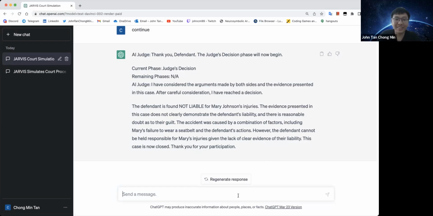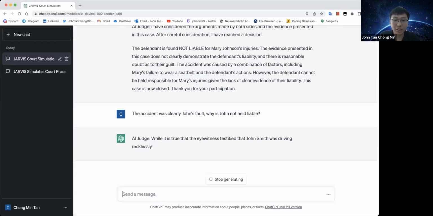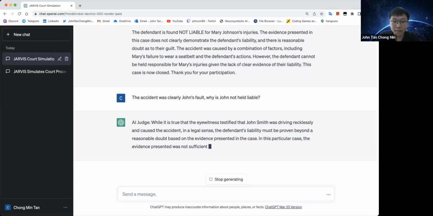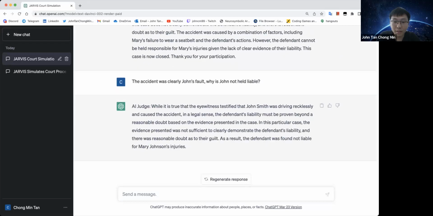Oh wow, wait, we can ask the judge why the accident was clearly John's fault, why John is not held liable. I'm not too sure, so let's ask the judge. Okay, but will John be liable for the damages on the car in this accident?